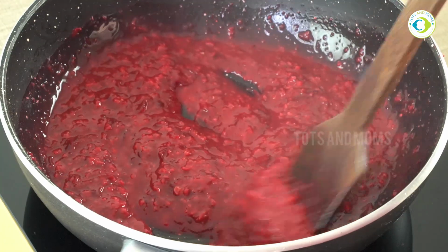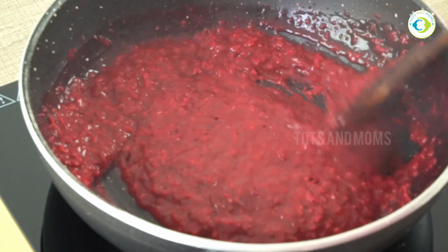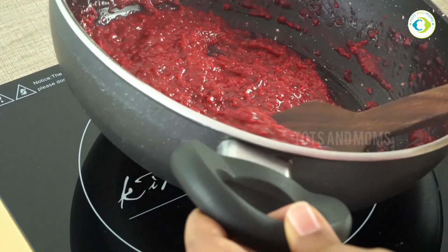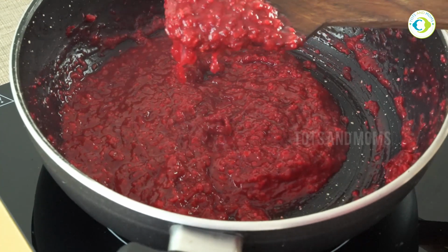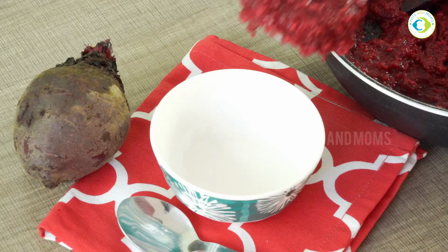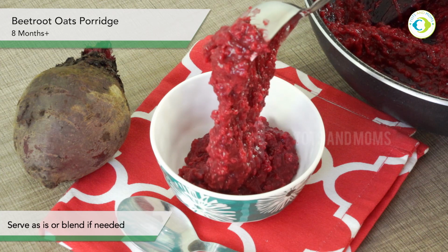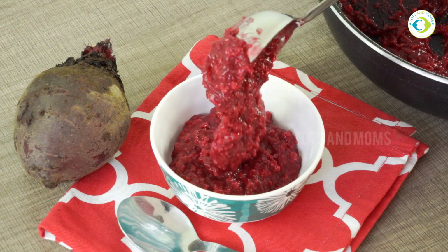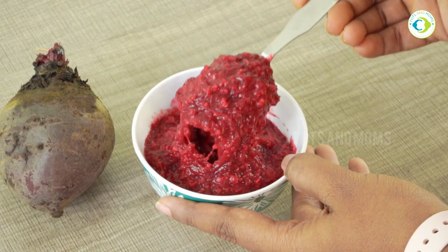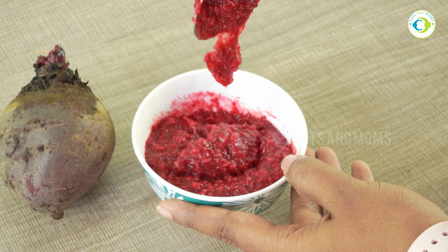This definitely is a gooey, mushy texture, but babies do love it. So cook it for a while, about 3 to 4 minutes, and then it is ready to be served. For younger babies, if you feel you don't want to give this texture at all, you can blend it to a fine puree, but not generally recommended. Babies can have this texture, it will really not get stuck in their throat. So please continue to offer this, and this tasty gooey beetroot porridge is ready to be served.